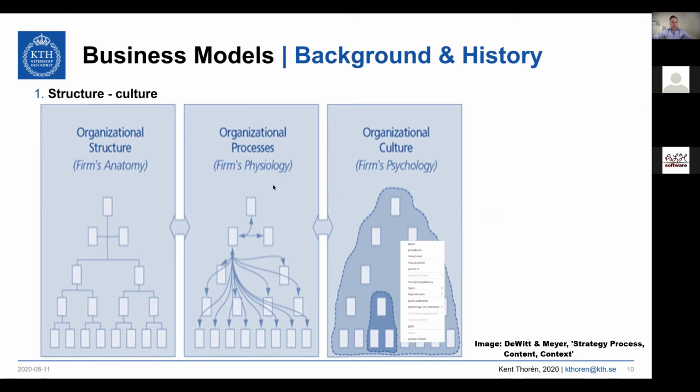So there's basically three things that came up in the 60s on organizing business activities. And one way to look at a firm, and it was all about the firm or even corporate, like the group, very, very high level, is to look at the structure, the formal structure of units and how they're connected to each other.